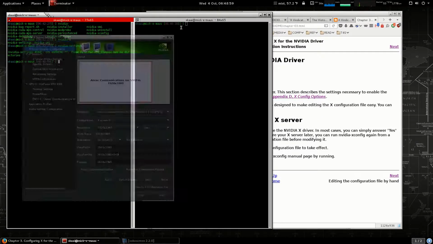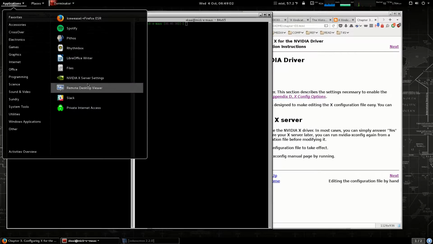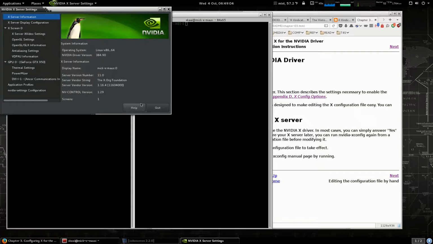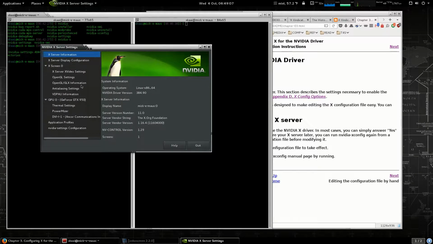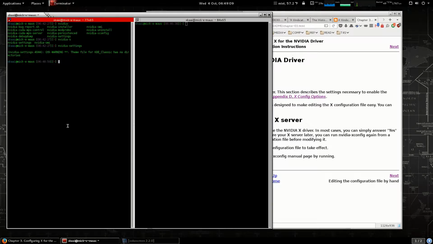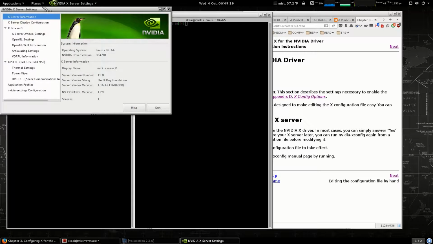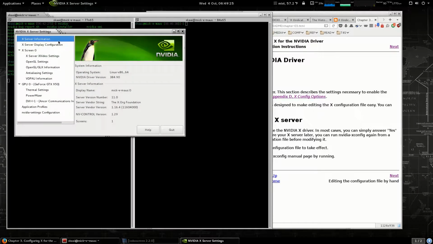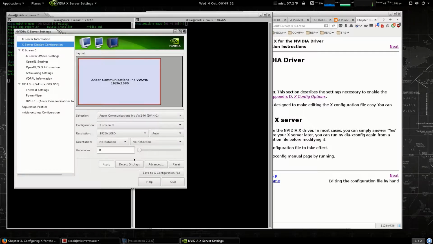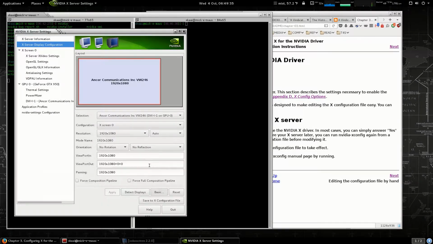Now, if you run it from the applications window, this is not sudo. As a matter of fact, notice that this has a different color. You're going to notice that if we run it from sudo, which is quite simple, just run sudo nvidia-settings, it won't always change color. The reason this changes color is because my individual user has a slightly different theme.